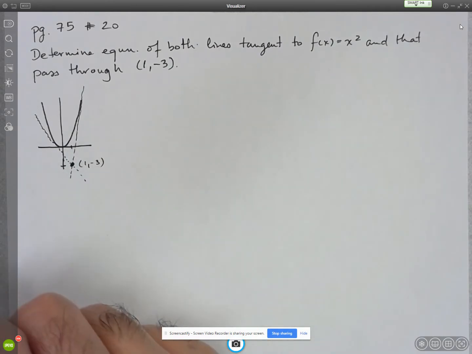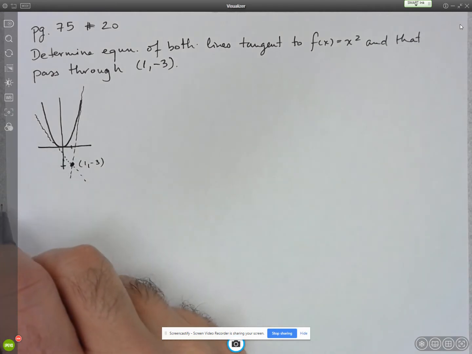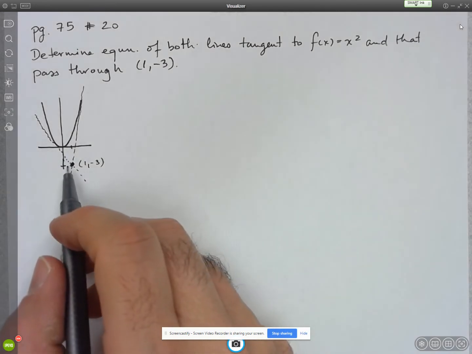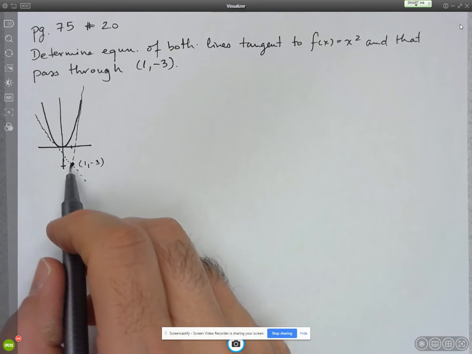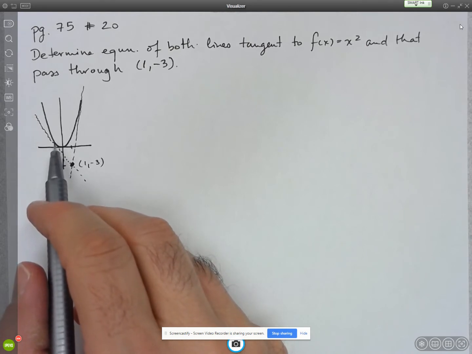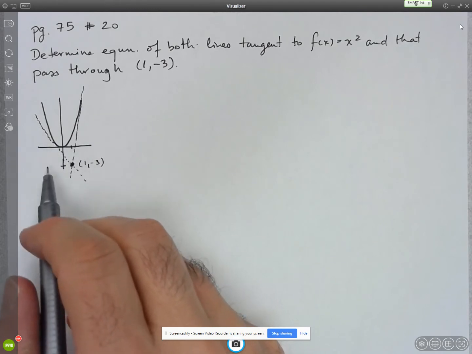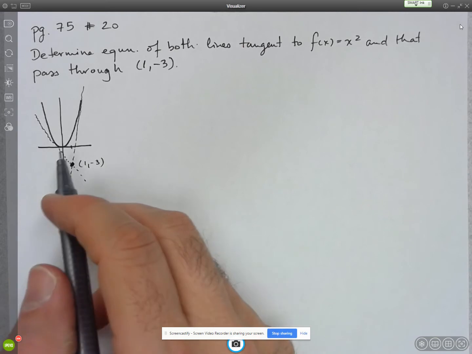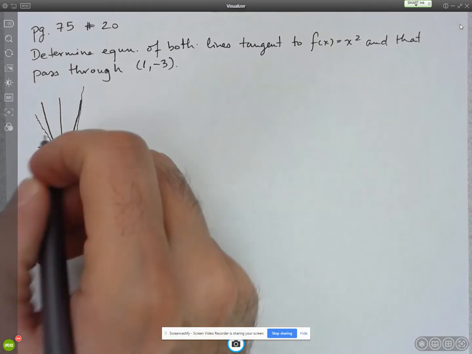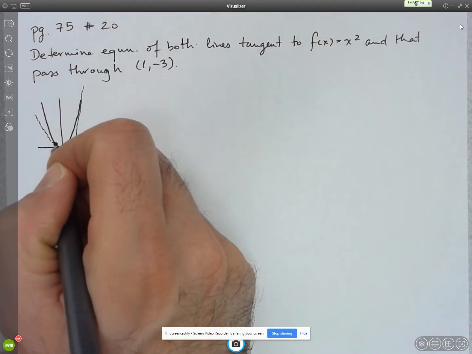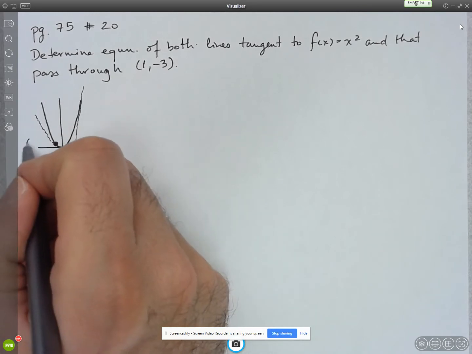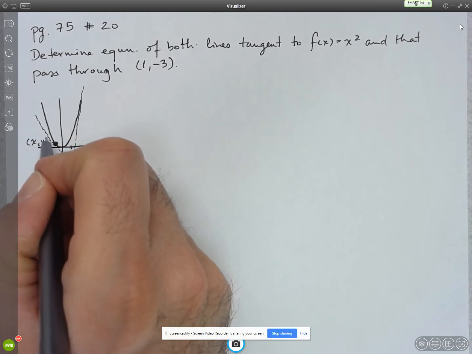of these lines. Now, what do we need to determine the equation of a line? Well, we need a slope and we need a point. We've got a point, so we need a slope. Unfortunately, we only know one point on the line. We know that these tangents are also going to pass through points on the curve. We just don't know what those points are. So since we don't know what they are, let's give them a name. I'm just going to use one as a representative, and since I don't know that point, I'll call it (x, y).